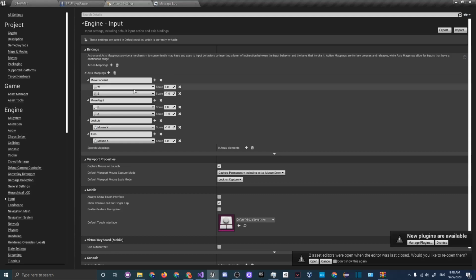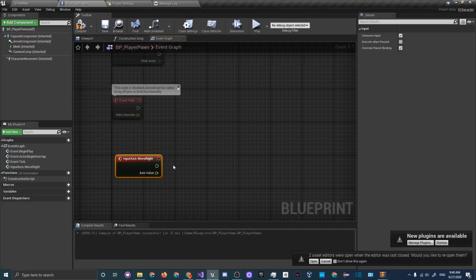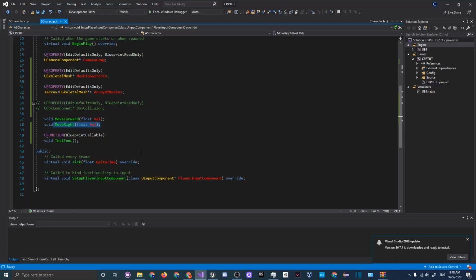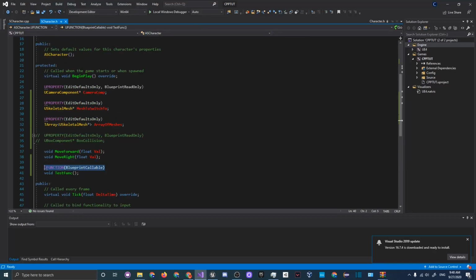So we can't access our C++ functions from Blueprint, and that sometimes is a good thing, sometimes it's a bad thing, and in most cases it's not necessary. But if we have to do something that we don't know how to do in C++ or is easier in Blueprints, like just quicker, then we can implement our own functions using this U function that I showed you guys earlier. So blueprint callable. Sometimes also in the UI, since UI is all blueprints, we might want to call a function that's in our character that's in C++. And once again, we'd have to make it blueprint callable.